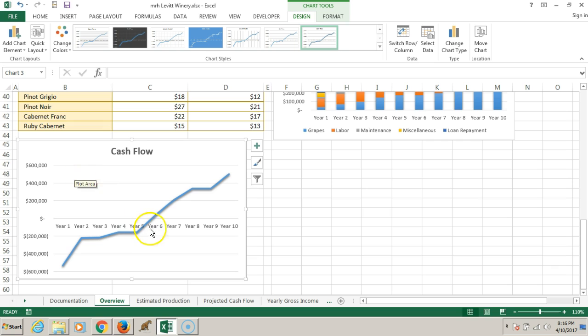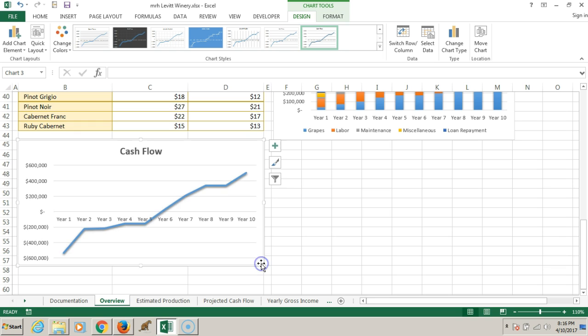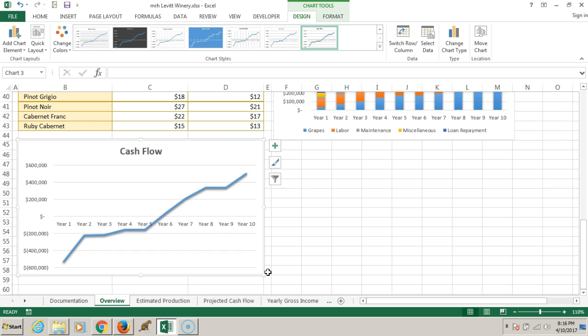And then it wants to go to D58. So I'm going to click on the corner, press the Alt key, and then move it up to cell, that's a little too far. Okay, so I've got it on cell D58. So B45 through D58. Looks good to me. Kind of lines up with the right-hand side of the D column.